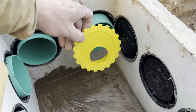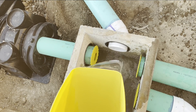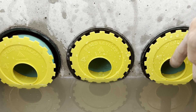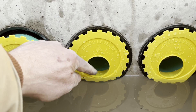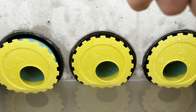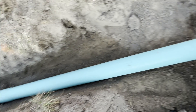These are called speed levelers and they go into all your output pipes. Fill your d-box with water up to the holes in the levelers. Find the highest hole above the water — in our case this one is about an eighth inch above and these two are sitting right on the water. We're going to twist these until they're an eighth inch above the water just like that one. Now these two are about the same as that one, and I did the same thing all the way around. So now when effluent comes in from the septic tank it'll be distributed evenly to all the laterals.